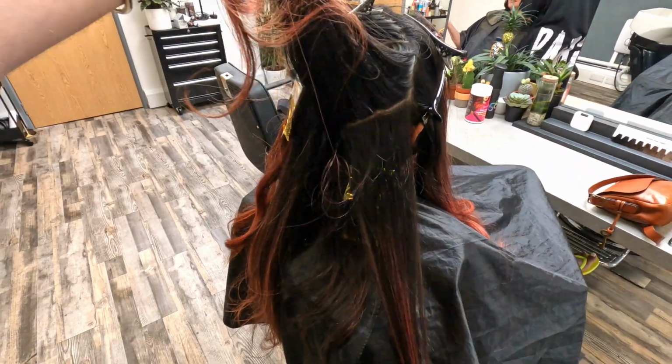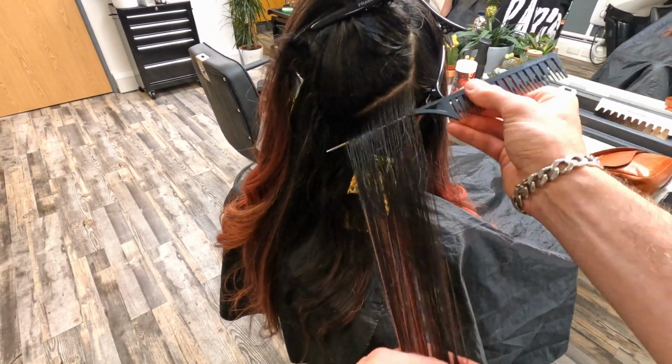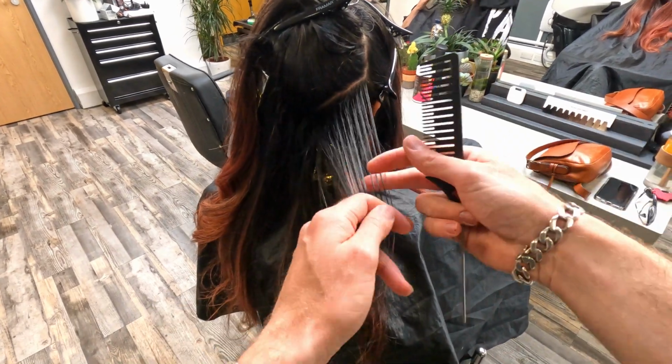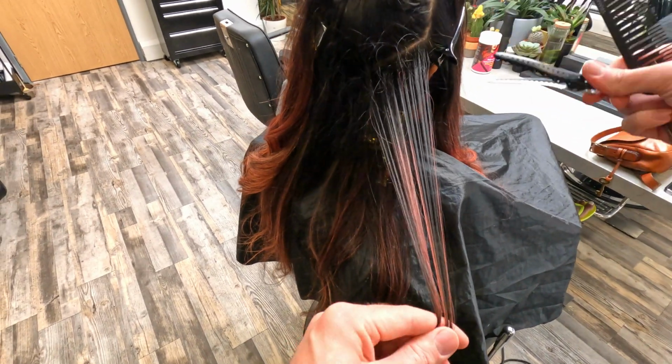Now, in terms of this technique, it's very, very straightforward. You've seen me do a couple of sections here. We're using a diagonal back section. We've split the head into 4 quadrants. It's really simple, and I'm using a sectioning comb. I can't remember what it's called exactly, but I really like them, and I think they do a great job for lots of different techniques.